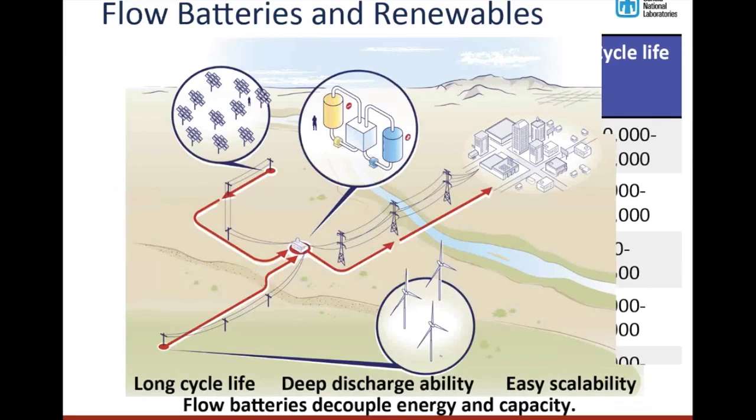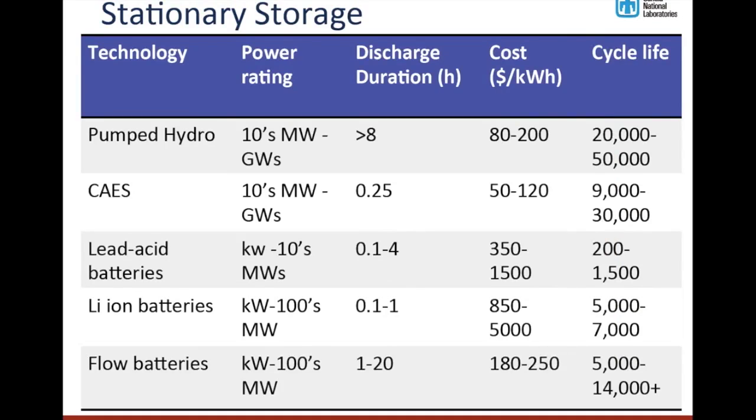Okay, so stationary storage has to be compared to the gold standard or the more mature technology of pumped hydro in some respects. Of course, this is the low-cost engine and storage of $80 to $200 per kilowatt hour, but it must be kept in mind that resources such as pumped hydro and caves are site-specific. They're limited in geography and where they can be sited. And they also are constrained to high power ratings in the tens of megawatts to gigawatt range per installation.